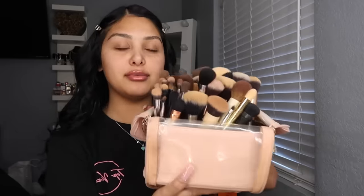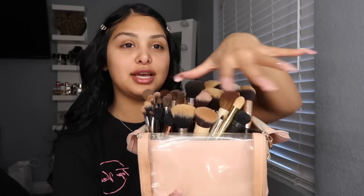I have all my makeup brushes in this bag I got off Amazon — I love it because I take it traveling and I use it every day. I used to have my brushes in holders on the side of my vanity, but I noticed they would collect dust, so I keep them in here. I open it up and set it right in front of me. I have all my eye brushes on one side and all my face brushes on the other.